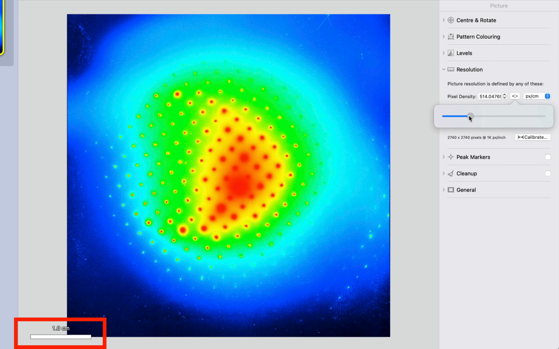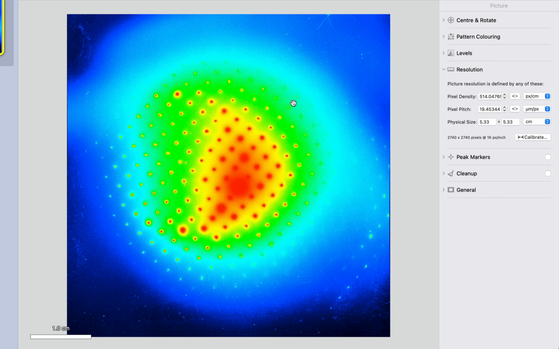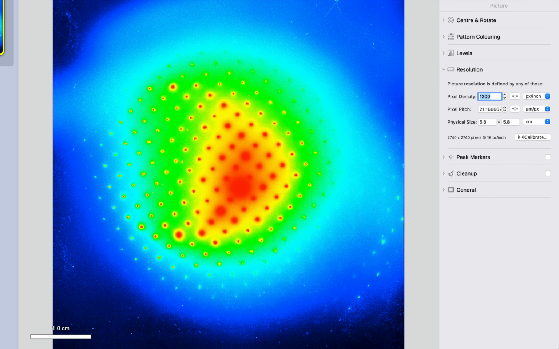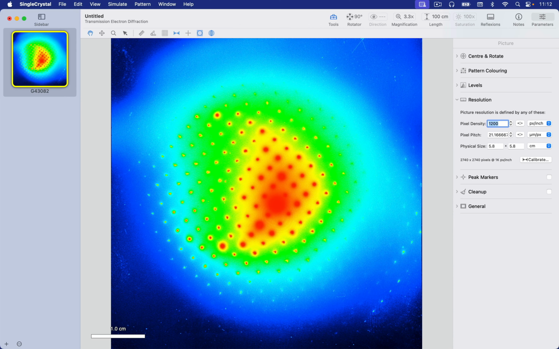Now in the present case, we have the luxury of a scanned film, and so we know exactly the size of the image. And this was scanned at 1200 pixels per inch. So I can set this in the first field. Let's set the units to pixels per inch, good old-fashioned inches, and the pixel density was 1200. So let's type that in there, and I'm going to hit the return key to accept that. We now have a correctly sized observed diffraction image. And let's just auto scale that again using the magnification toolbar button, scale to fit.